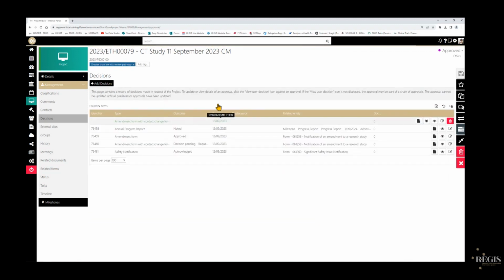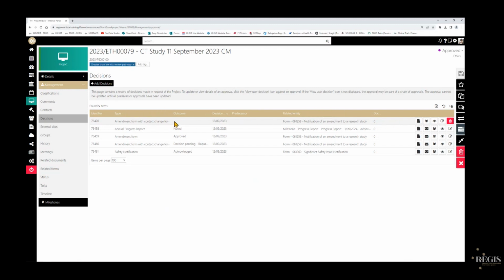So again, it's just saving. I can see it's got a progress going on here. It's green, I want to see it black. Before I formally approve this though, I want to make sure that I include the PI, CV and amendment form in the approval there. So let's go ahead and select document on that row.